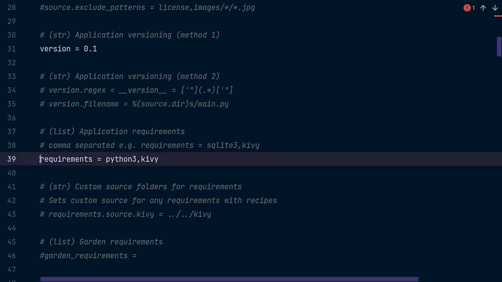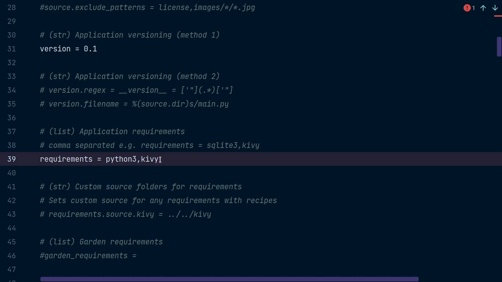Okay, requirements. Now this is the most delicate and dangerous part of your application. Any stupid thing you do here will make your whole application come crashing down. Any crazy stuff you add here can make your application crash. So be careful with what you do here, and be careful with what you don't do here. My bad, it's not dangerous, but be careful. Your application will crash and you'll be thinking, what's wrong? Kivy lied to us, Kivy did this, Kivy did that. No, you did it to yourself.